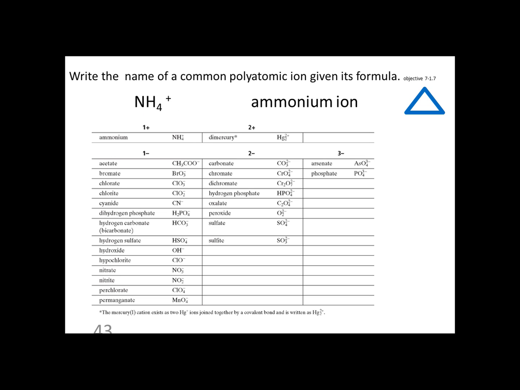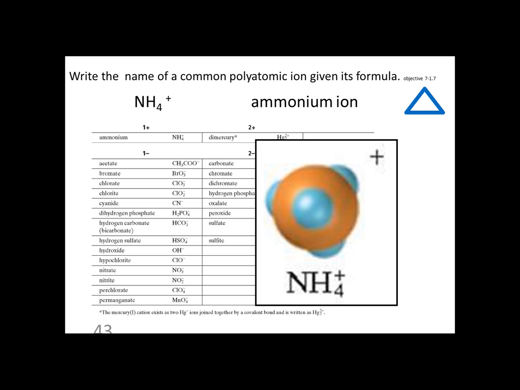Now, when you visualize this stuff, when you see the formula NH4+, or you see the word ammonium ion, you should try to visualize what it actually is. And here's a picture of this. This is the nitrogen atom, which is colored orange in this case. And these 4 spheres, 1, 2, 3, and 4, are the 4 hydrogens. So if you could shrink yourself down to the size of an atom, you'd see this sphere floating in space with the nitrogen in the middle and the 4 hydrogens around the outside, and it has a positive charge on it.